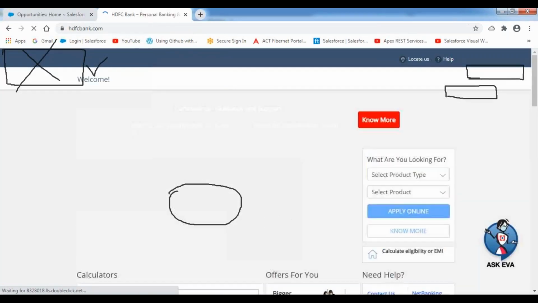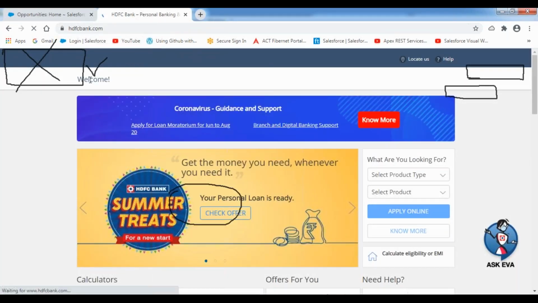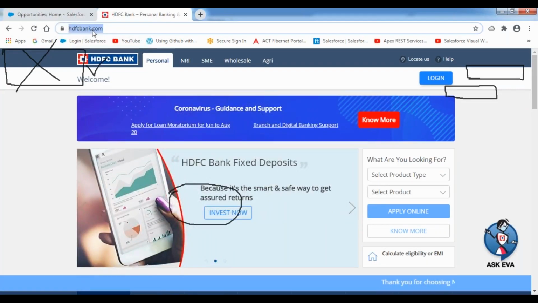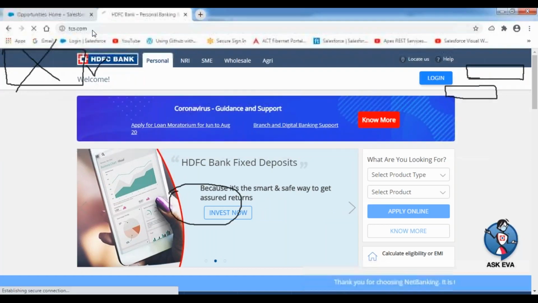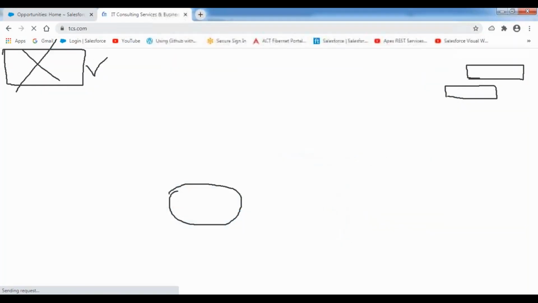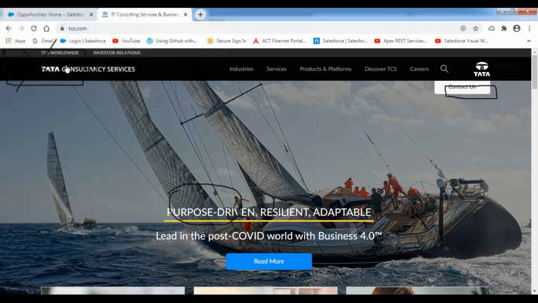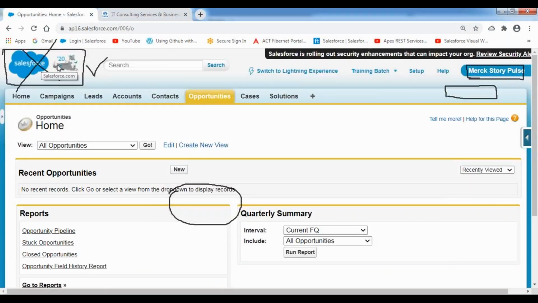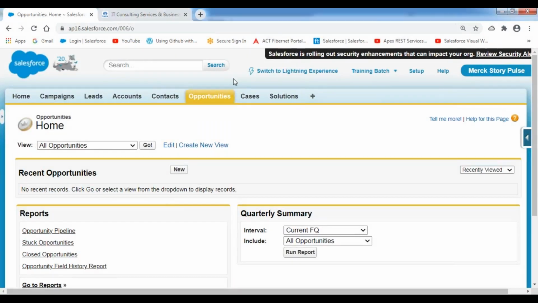When you go to TCS.com, it has the TCS company logo on the top left corner. Similarly, I don't want to display the Salesforce image as a logo. I want to use my own image as a logo.